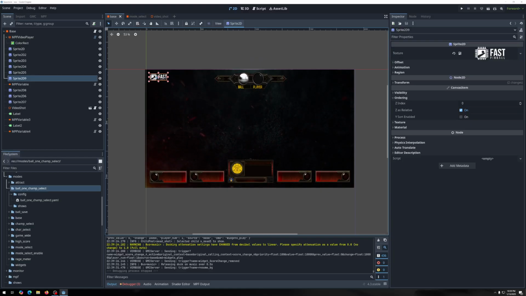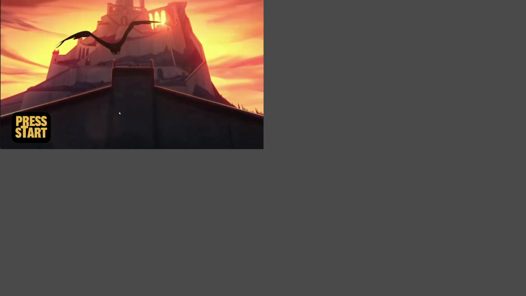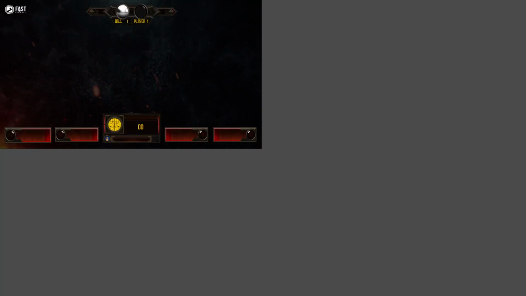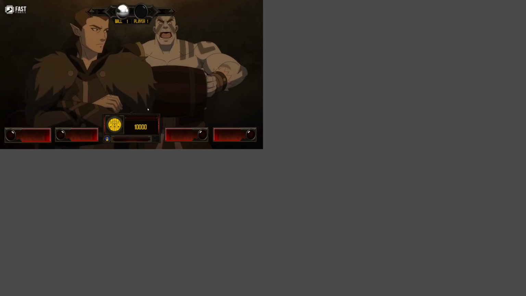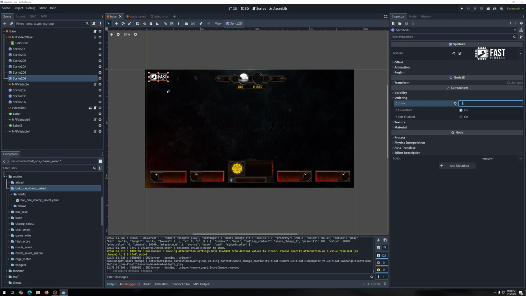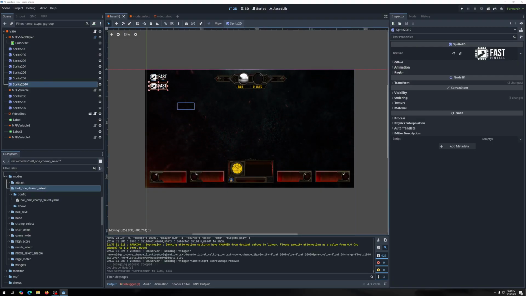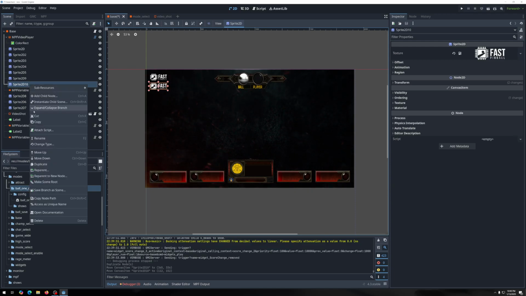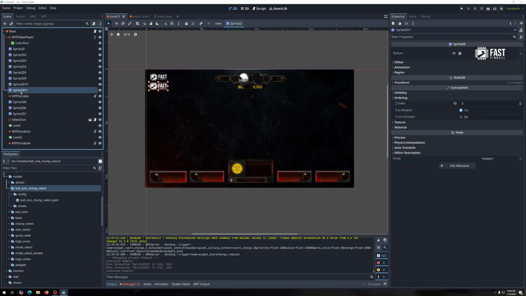So if I come here and go to ordering Z index, I can change that to 2, play it, and if the sound's really loud, I'm sorry. So now if I play the video, it's on top. And if you had similar images, you could quickly just come here and duplicate it. Then you could add multiple images really quick that keep the same ordering and everything that you set up.